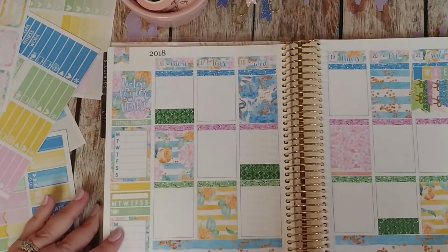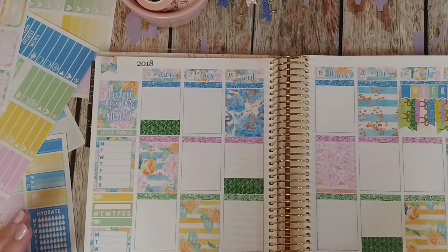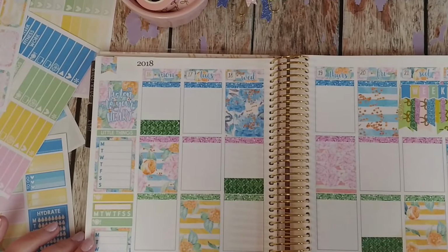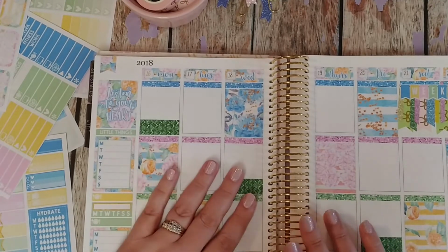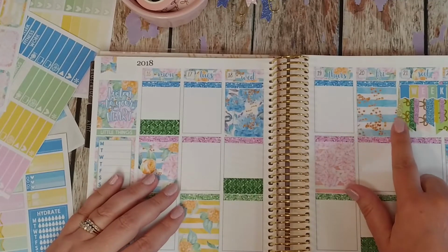Now I'm going to work around that a little bit. And another color I was thinking of adding a little more in here would be this gold, but I think I have enough gold foiled stickers that I'm going to be able to bring in the gold.